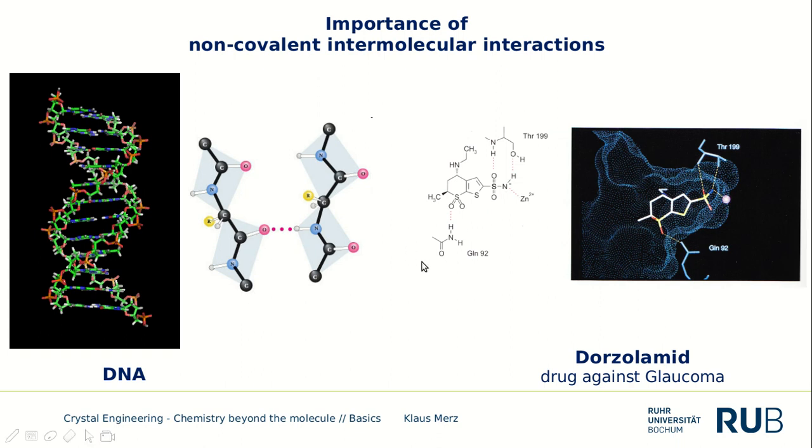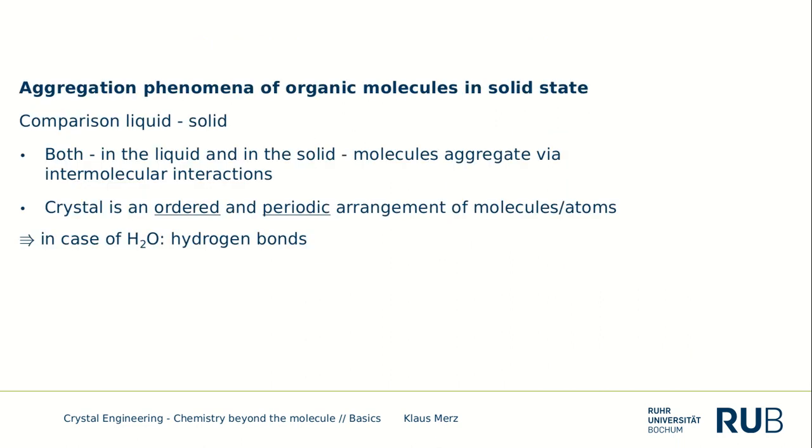Yes. Well, and if you look here, this is dorzolamid, and you have a look here. The importance, once again, are the intermolecular interactions of the dorzolamid with the pocket, and you see here some residues of an amino acid. So, the intermolecular interactions are the most important driving force in biological systems. This is one thing.